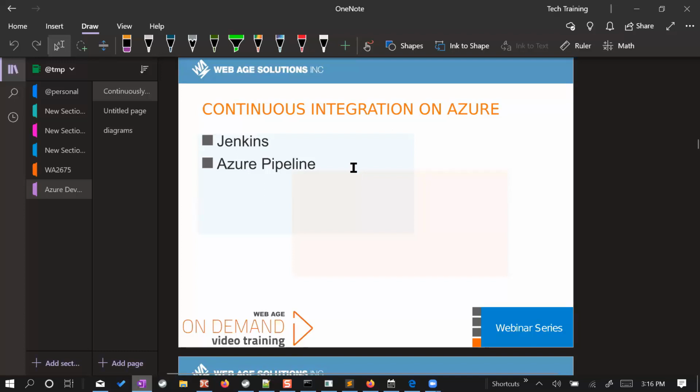So for that purpose, to implement continuous integration or CI on Azure, there are various options. You can choose to use Jenkins. Those who are coming from a Jenkins background can use Jenkins on Azure as well. You can use another option, which is called TeamCity. Or you can use the Azure native technique, which is called Azure Pipelines. Our main focus will be on Azure Pipelines, but before that, I'll briefly talk about Jenkins as well.